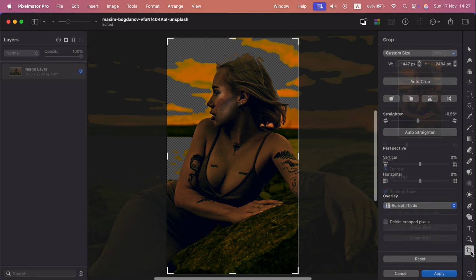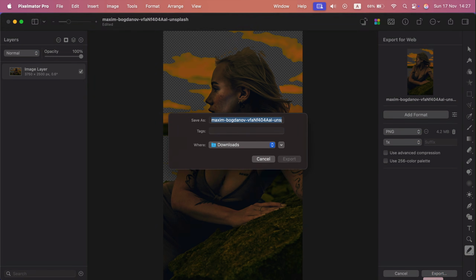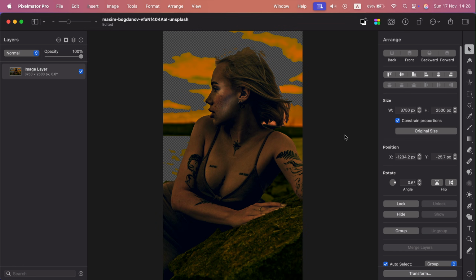As I mentioned, with some of those tools, when you hold, you get an option below, in this case, export for web. So you can very quickly export this new crop as a new file like PNG and save it on your drive without going into exports and all that stuff. So that's handy as well, and not many people know about it, this is hidden below the crop tool. So export and we can save it. All right, and that's our tool panel on the right.